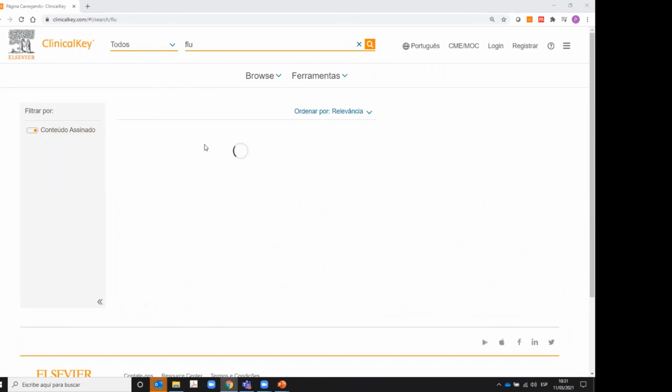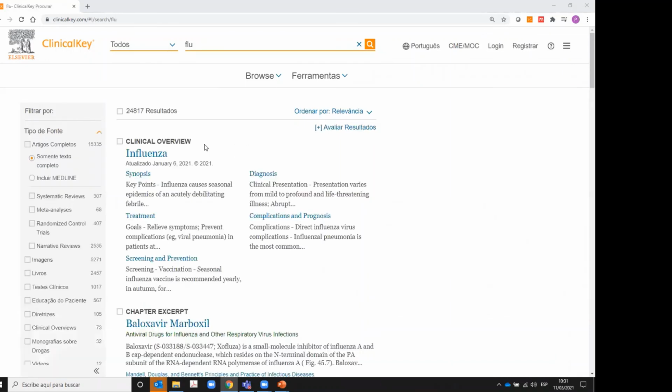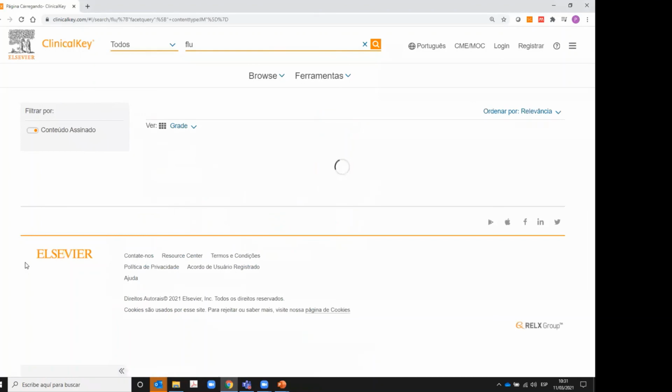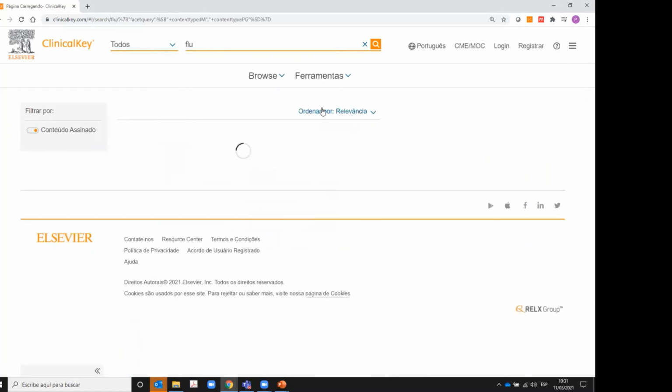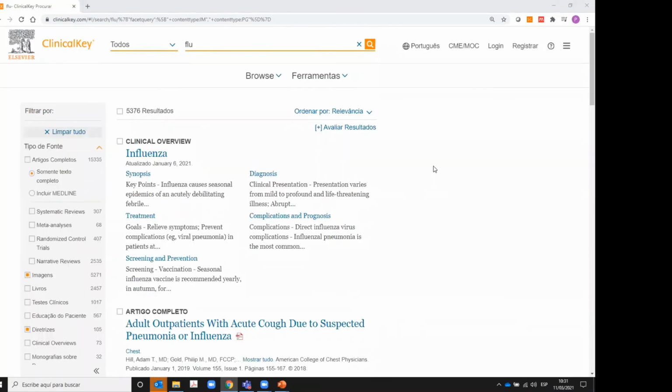Here I have the filter, and we can filter, for example, while we are outside our ClinicalKey profile. So as you can see, we can use the filter without being in our profile.